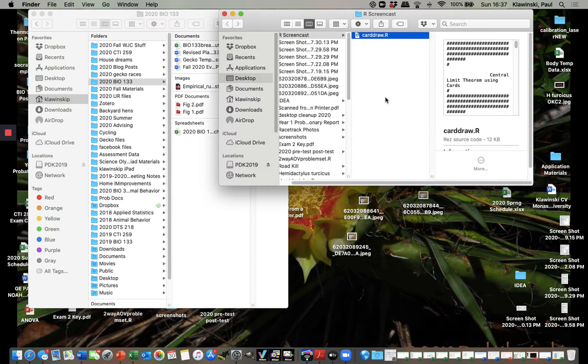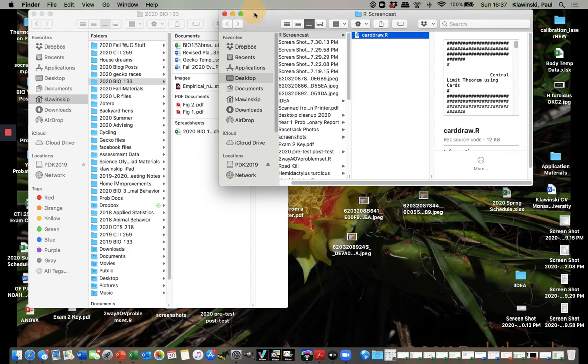I generally like to keep all of my R materials in a particular space so that I don't have to keep figuring out what my working directory is. I'll always know what my working directory is because I have a habit of putting my R things in a single space.